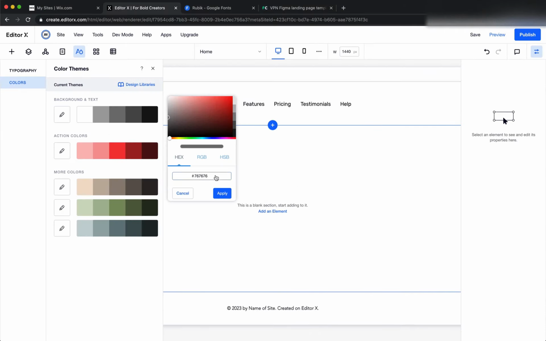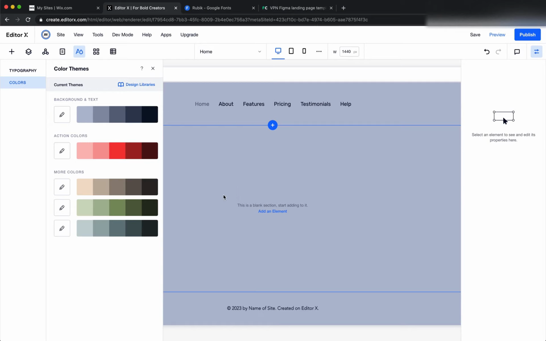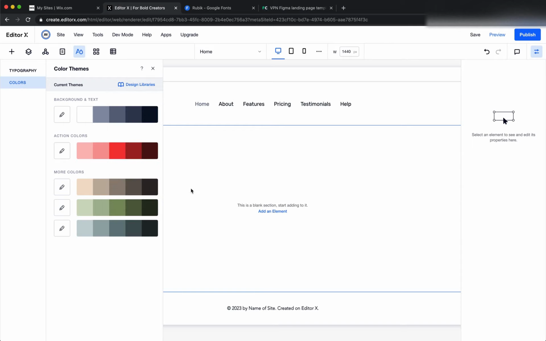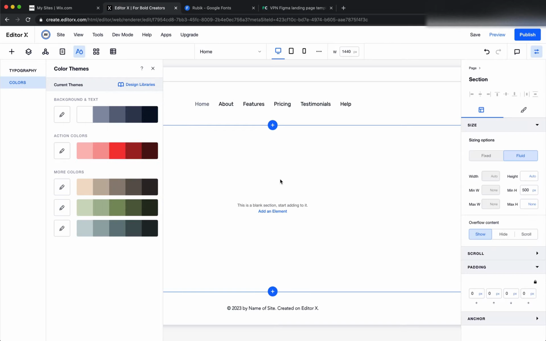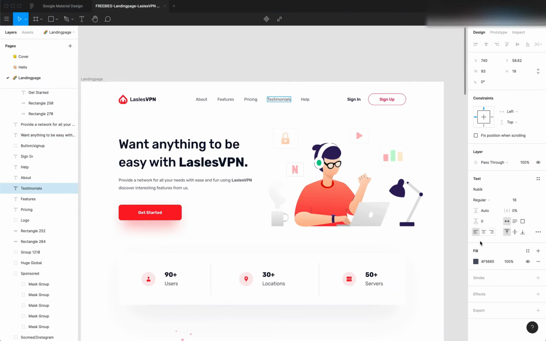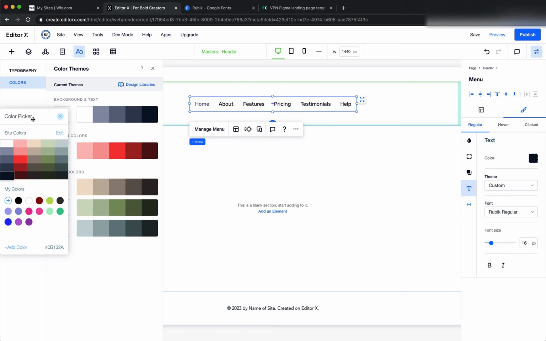So this one will be okay, but this one will stay white. Okay, this color, let's add another color.